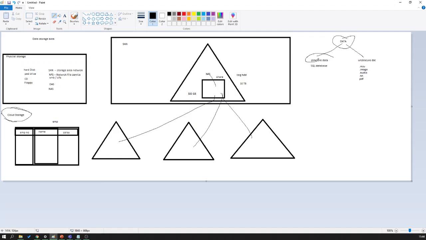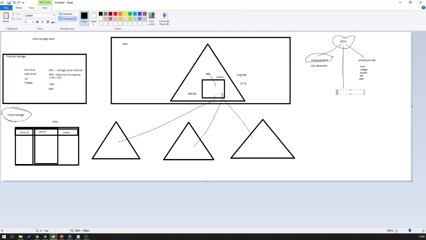Structured data type is usually a SQL database. Or you can say semi-structured, which is in between structured and unstructured. That is called semi-structured data, right?